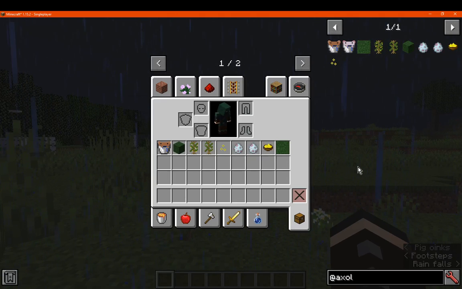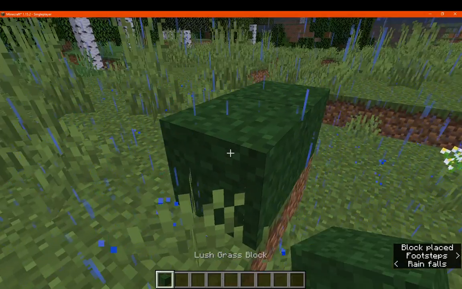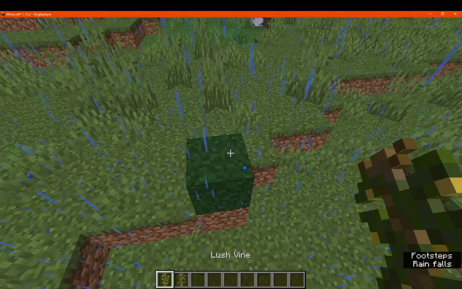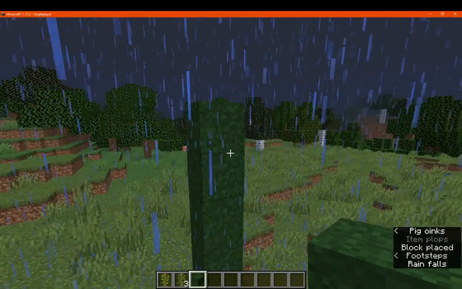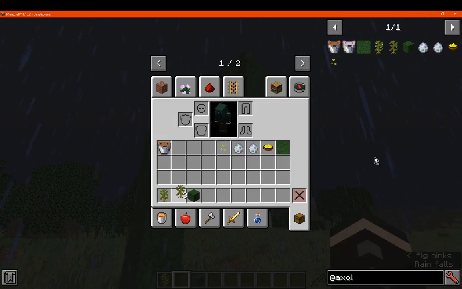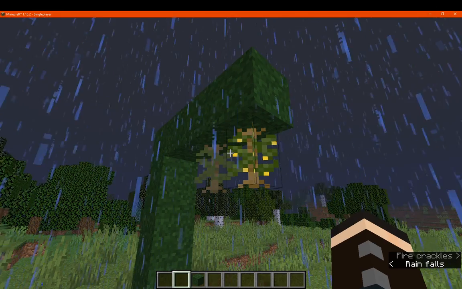So, in the update past version 2 that I covered, of Axolotl and Axolotl in a Bucket, you've got the Lush Grass block, like so. No recipe, it just simply looks like so. Probably easy to pick up. You've got Lush Vines, which aren't going to work like that, so you do need, not exactly Lush Grass I assume, but whichever of stone or otherwise. And then you have the vines appearing like so, and they'll just drop down, similar to creeping vines and certain other things.